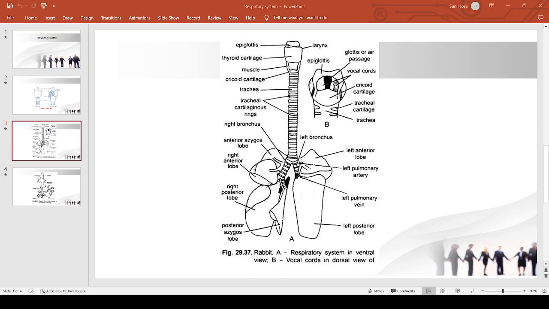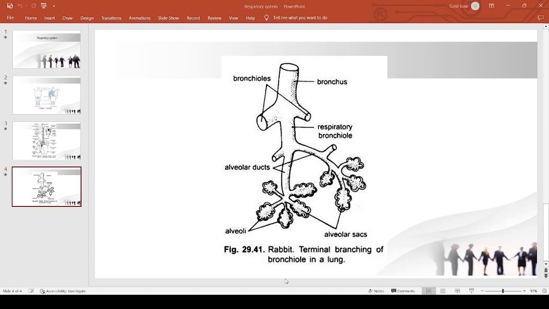Regarding the transport of oxygen, you can see that the exchange of oxygen and carbon dioxide takes place between the lungs and the blood, and I have already shown that this takes place in the alveolus. What is important is that 97% of the oxygen is carried by the RBC. The basic function of the RBC is to carry oxygen, and for carrying oxygen it has a pigment known as hemoglobin. Hemoglobin is the most important pigment that helps our blood transport oxygen. So 97% is transported by hemoglobin in the RBC.